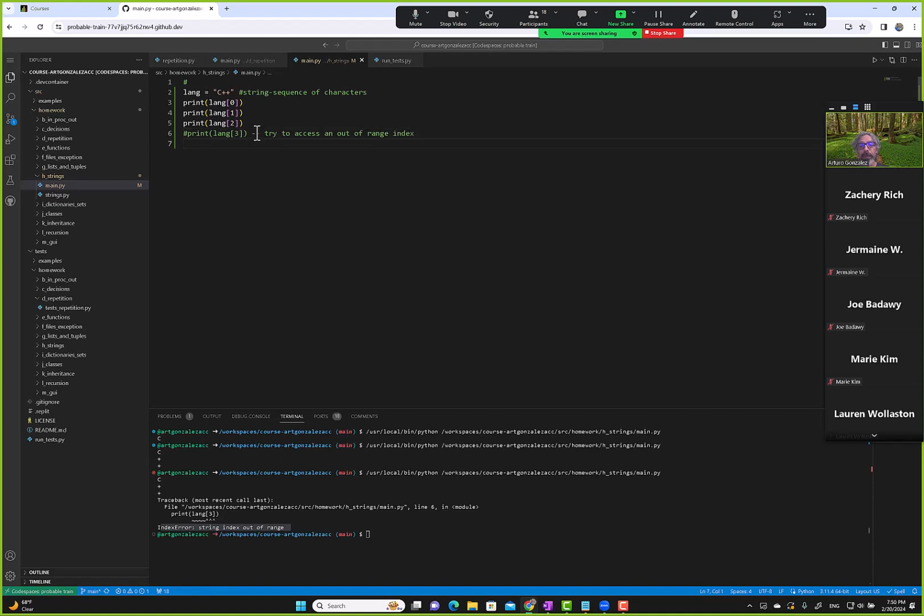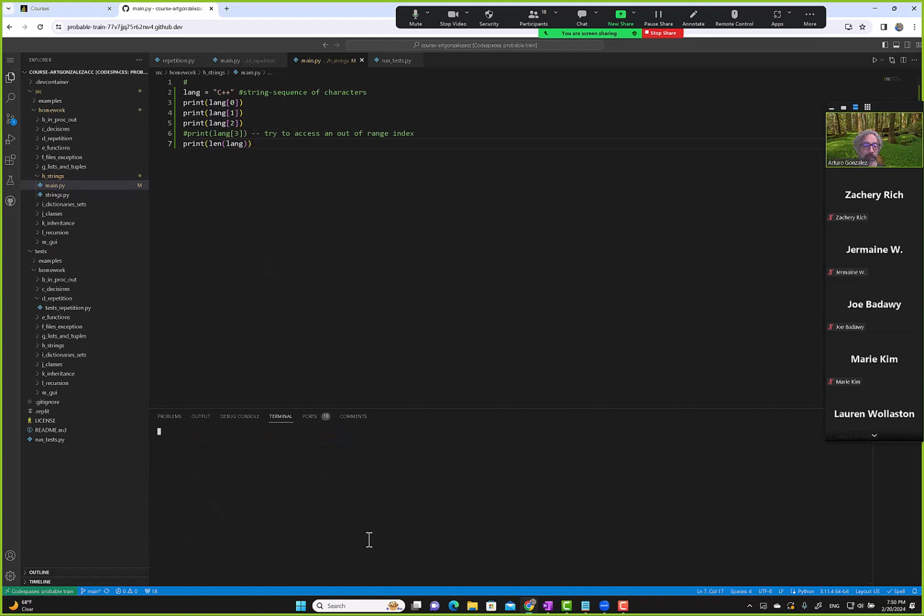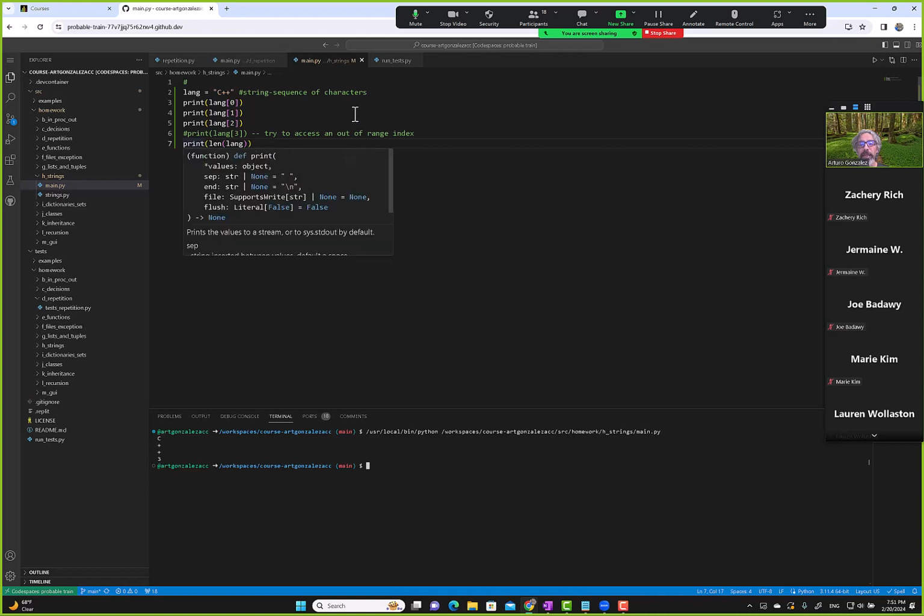Okay. Now we can also do print len, which is length of something, the length of lang, and let's see what we get. So let me clear. So we're interested in the last output. So down here we get the value 3. So the length of this string is 3.